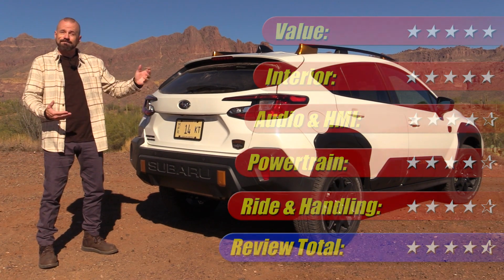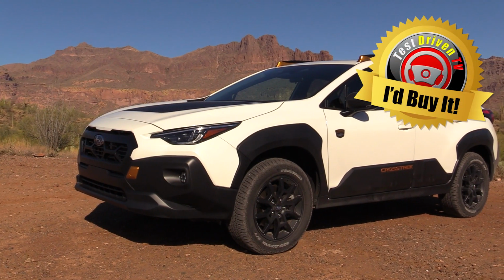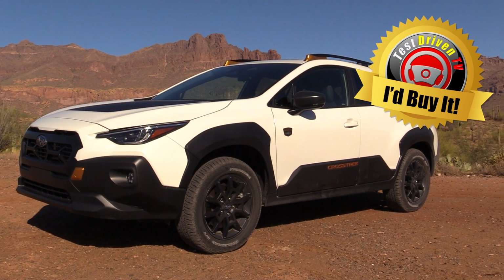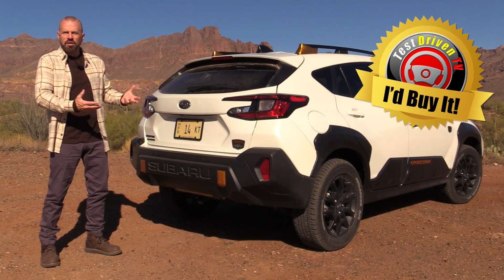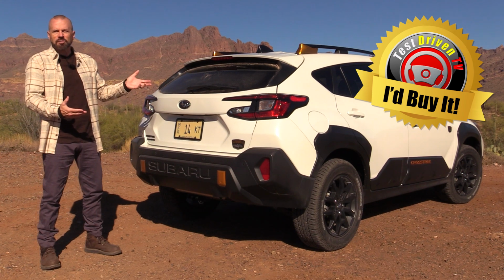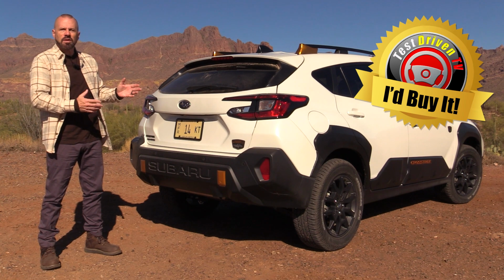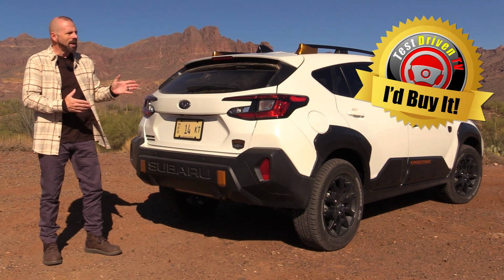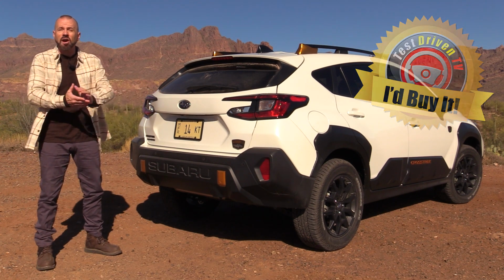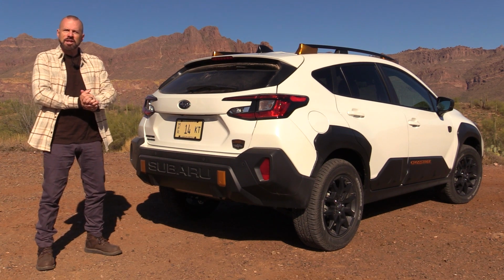And you know what else? It goes on my buy list. Yeah, I would totally buy this. And that can't be said for all of the Crosstreks. I'm talking about the Wilderness trim grade. Because this one does have the extra mechanical abilities and the rest of the equipment that this has, it really presses my buttons. Very much like the WRX made it to our buy list last year, even though the rest of the Impreza line necessarily does not. So I like it. I like it well enough. I would buy it. So there you go. It's the last car that goes on our buy list for the 2023 calendar year. And we'll start fresh in January.